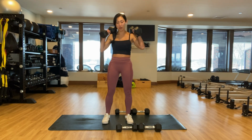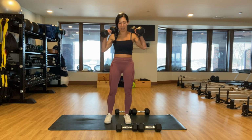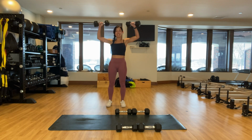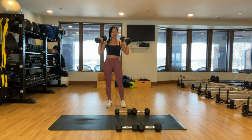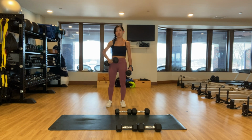I'm going to demo. Bring your legs a little bit closer towards each other. If you need to switch your weights, you can. I'm going to go a little bit more back so you can see me. We're going to be doing our shoulder presses like this and come down, okay? So shoulder press and down. We're going to keep your shoulders away from the ears as you press up and down. Your core is strong, abs are deep.